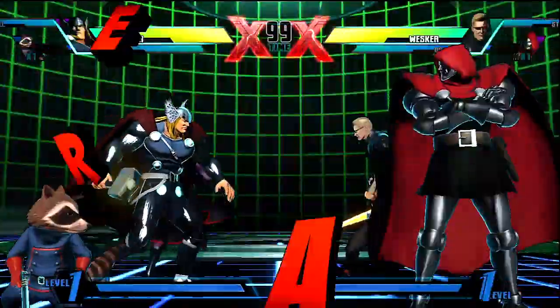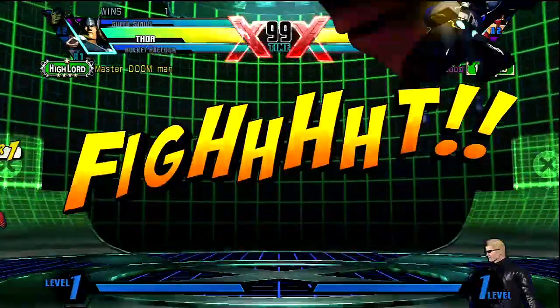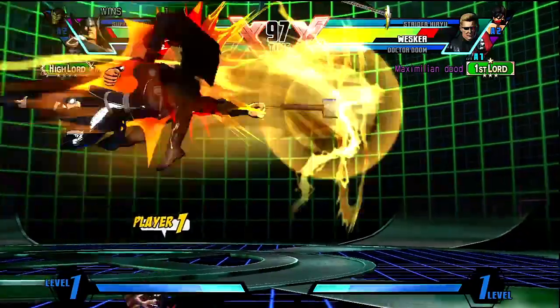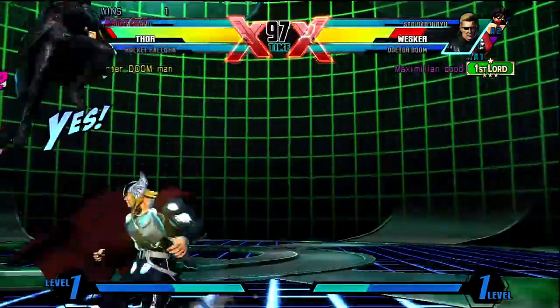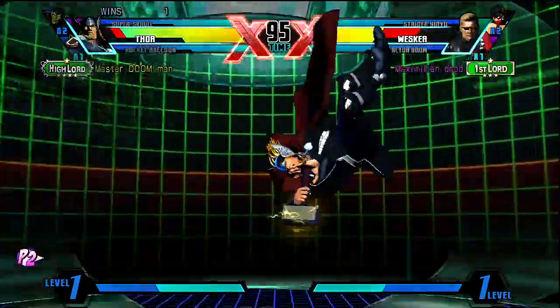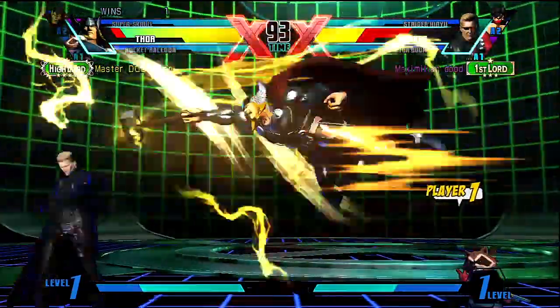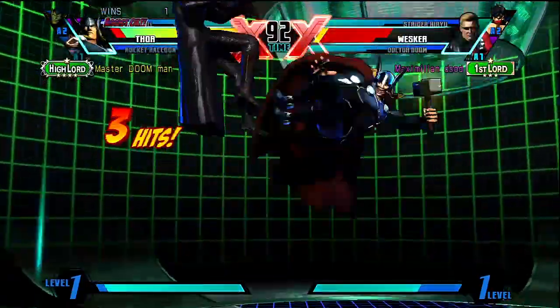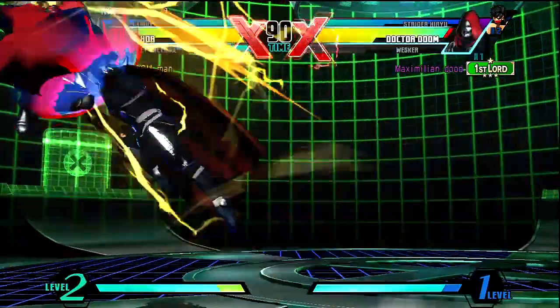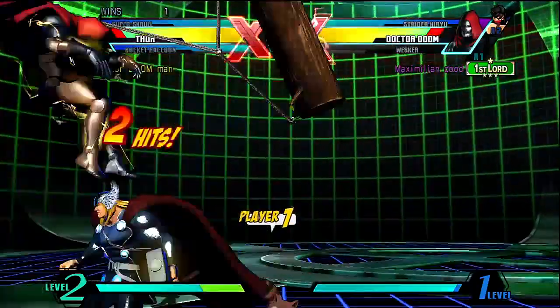You don't see Scroll on point too often, and he's an excellent level 3 X-Factor character because of how fast he comes down with a lot of his normal attacks in the air, and especially his specials, like his Falling Sky special, whatever the heck it's called. The more I'm looking at this, the more I'm realizing what you need to do against this team. This really isn't about being offensive against Thor, because it's very hard to be offensive against Thor.